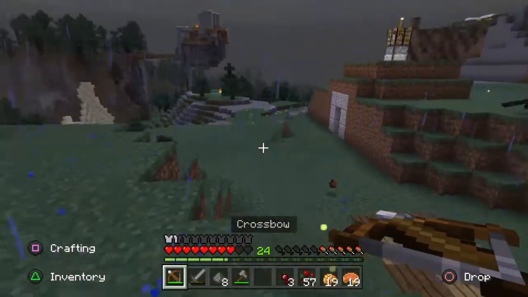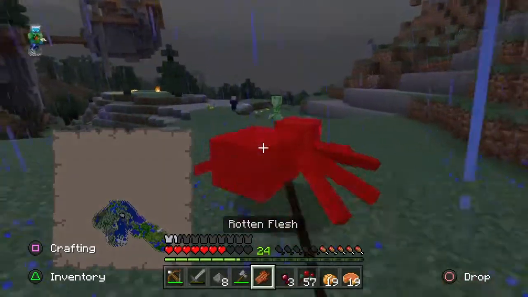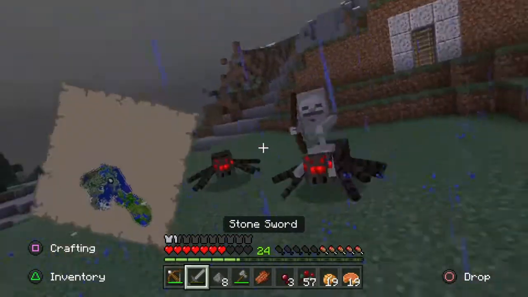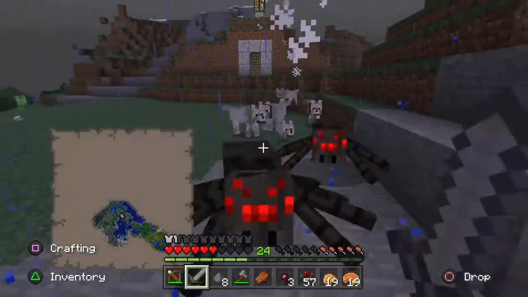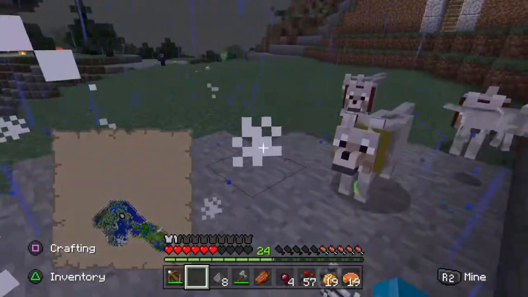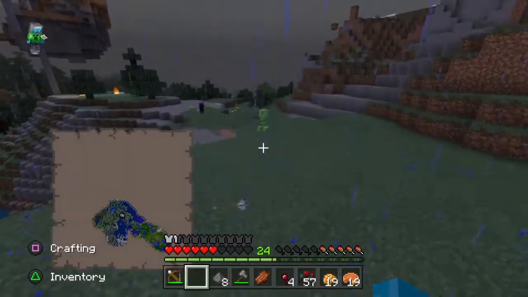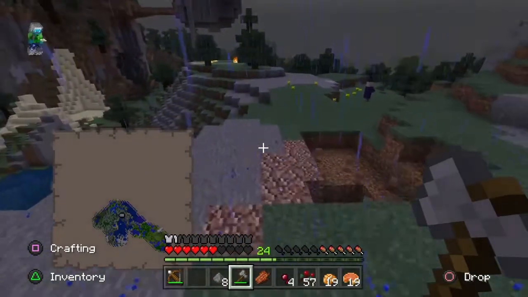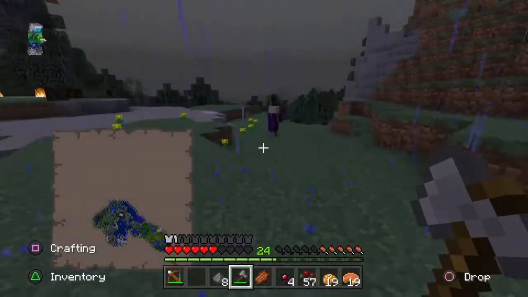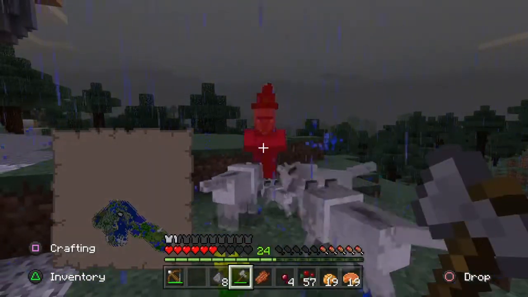Well, that's something you don't say. Oh no. Dogs. Oh, and now there's a witch and a creeper. Ah, no! Oh, there goes my sword. I'll have to craft a new one, but we need to take care of this creeper. Oh! Right, you know what? I'm going to deal with that witch, because the witch is by far probably the worst one to deal with.